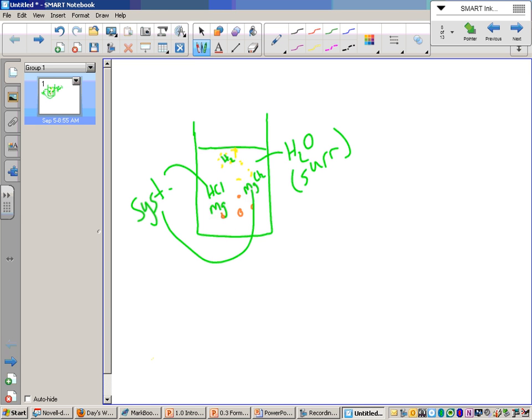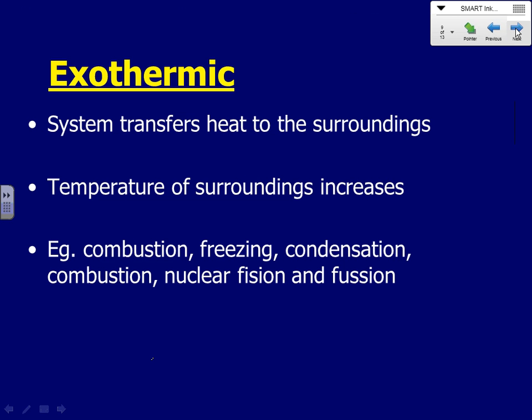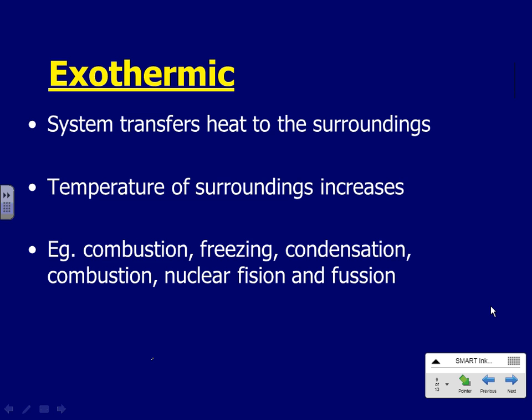So the trick is to build a special container that keeps all the heat in the surroundings. Now that makes no sense. I just said keep the heat in the surroundings. But we need to get over that. Surroundings are the thing that's catching the energy. In this case, it's the water. Okay? So let's talk about how we can keep the heat in the surroundings, which seems a little odd, but that's exactly what we need to do. Let's head back to the PowerPoint, and before we get to that, we'll define a couple of things here.